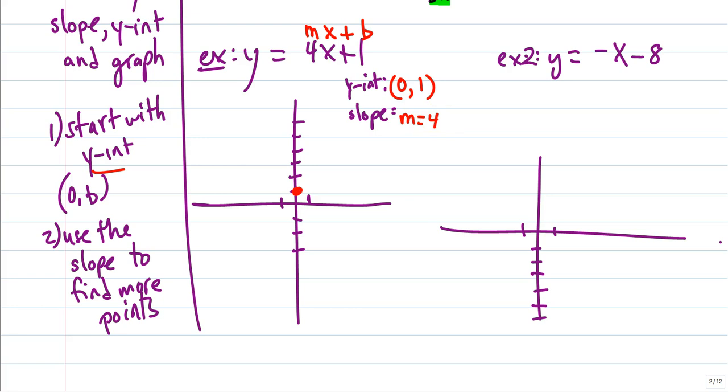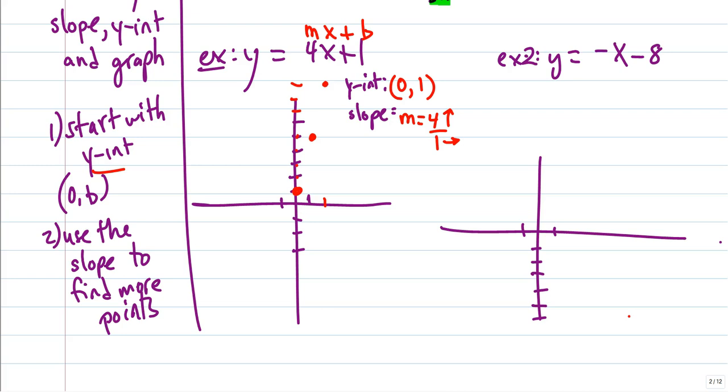This is currently a whole number. So what we would do is we could make that a fraction by making that 4 over 1. Change in y over change in x. So basically from the point (0, 1), we could rise 4 up and over 1. I could go up 1, 2, 3, 4 and over 1, and I could find another point to draw my line. If I really wanted another point, I could go from there up another 1, 2, 3, 4 and over another 1, and this would continue to make a straight line.